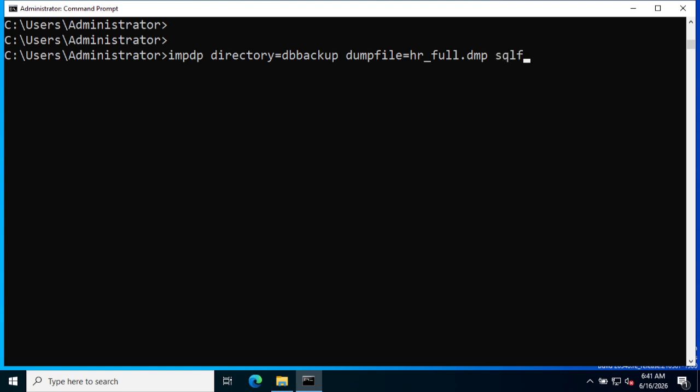Now I am using SQLFILE. It will generate a SQL file for our dump so that we will know what is in this dump file. So I'm going to run this.